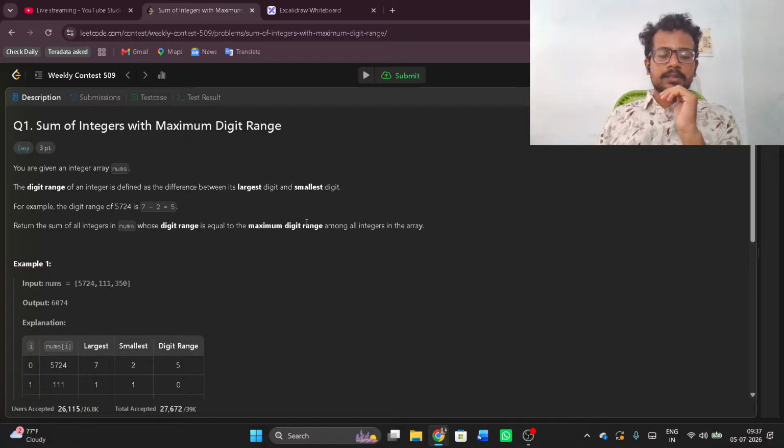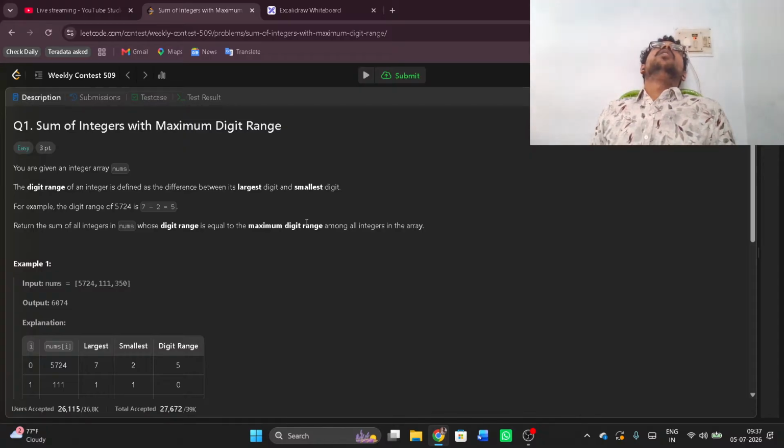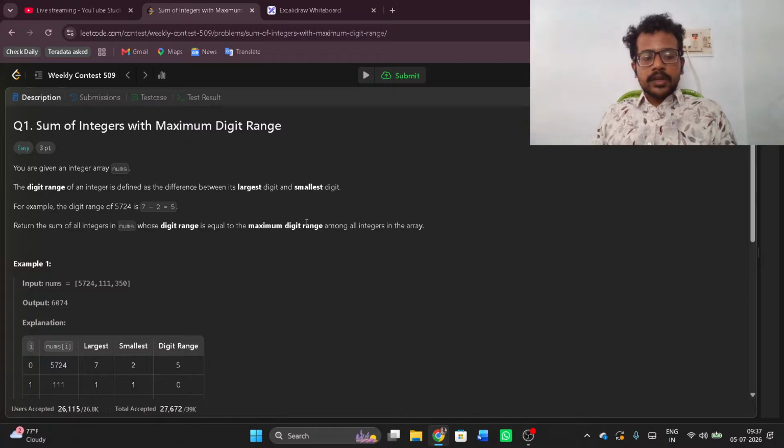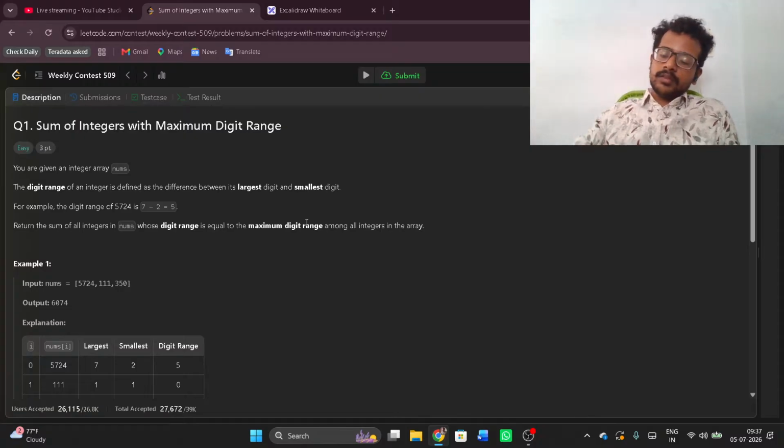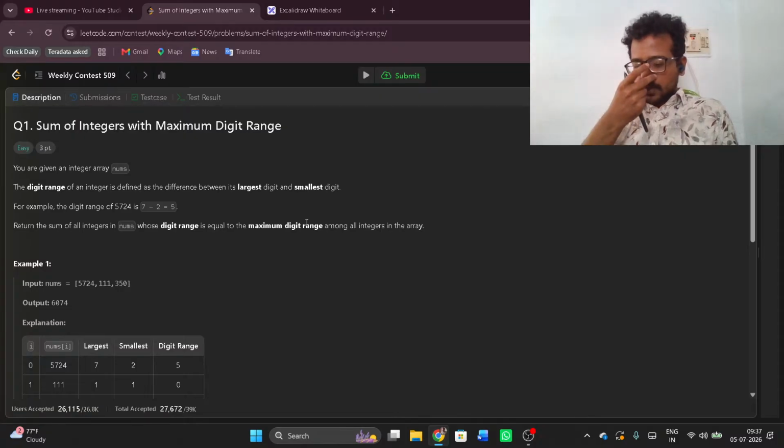The second one was intuitive. I thought of solving it with just two pointers, but it needs storing those. And how many you solved? I solved the first and second problem. So the second problem needs storing the prefix and also suffix, right? We need to have the prefix and also suffix. I'll tell you when we go there, right?